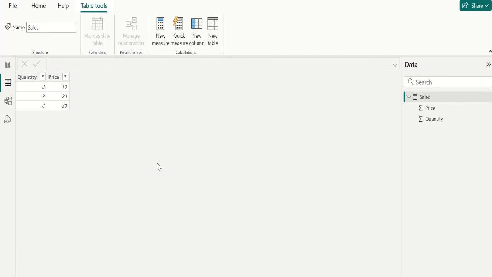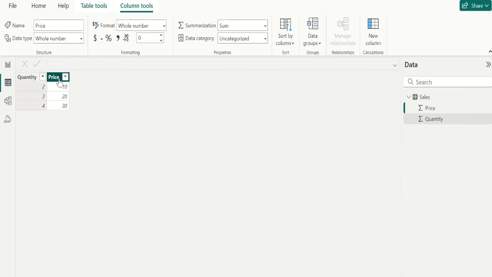The IF function in Power BI tests a condition and returns one value if true and another value if false. Let me explain with an example. In this data source, we have two columns, quantity and price, in the sales table.